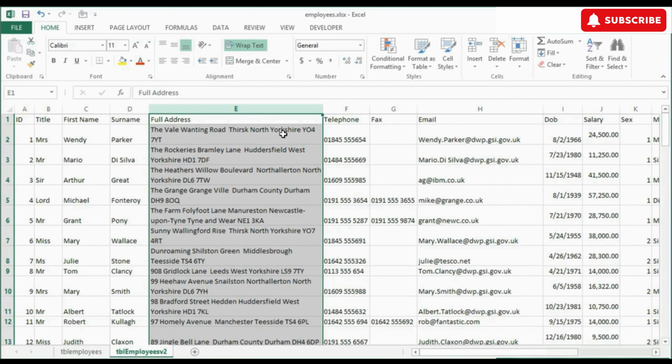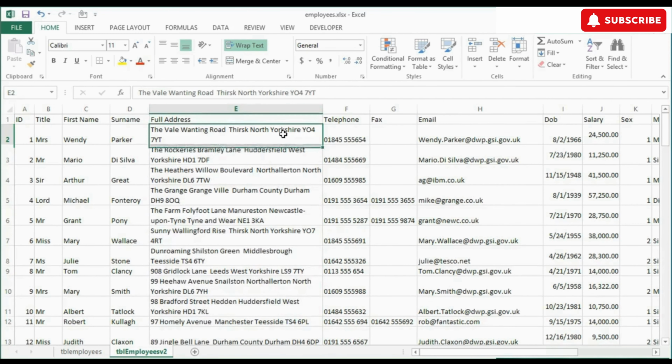If we leave wrap text on and then we enter each cell, that's the only drawback. It would have to be done at each cell. We can actually effectively insert a line break within our cell by placing the cursor where you want in the cell. So I'm going to place it there before the county name. We cannot press enter because that just enters the data and knocks us down to the next cell anyway. What we're after is inserting a little line break there, and that's achieved by holding down the Alt key on the left of your keyboard and then pressing enter. That then inserts a manual line break at that point and potentially makes the cell easier to read.